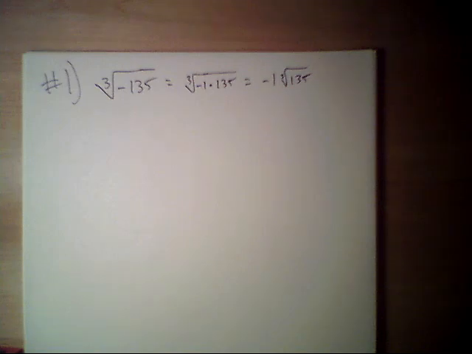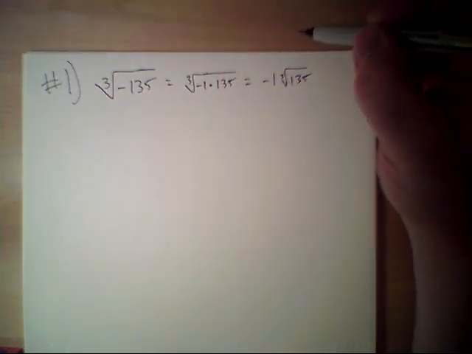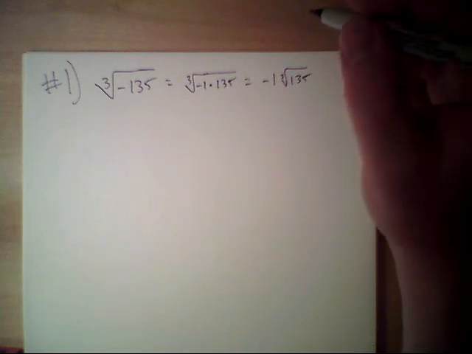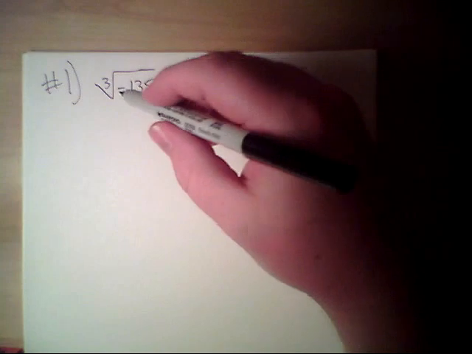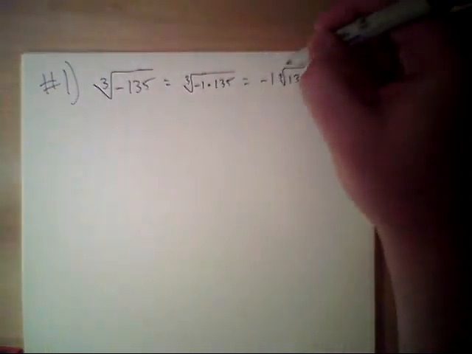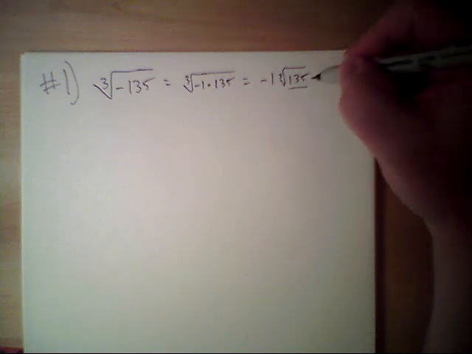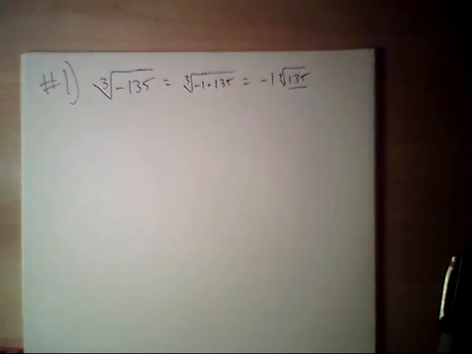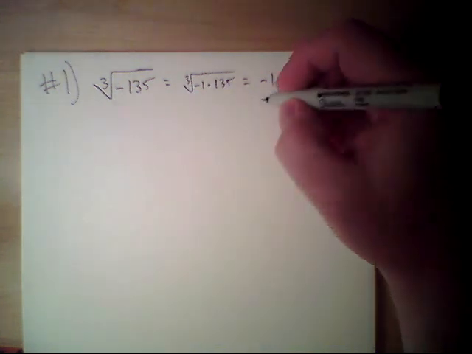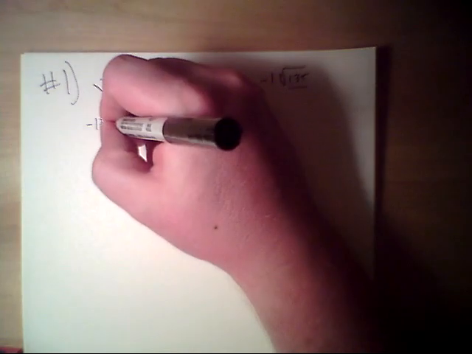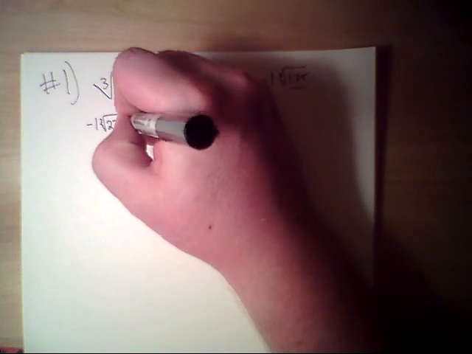Now on an even root, if we have a square root or a fourth root, then we're going to get into imaginary numbers, and we'll talk about that later on in this course. But for now, you won't see any on this worksheet. But if you have an odd root here, the negative can just come right out. So negative 1. Okay, the first thing I'm seeing here, 135, we're ending in 5 or 0. So I'm going to start by dividing that by 5 and seeing what happens. Looks like that ends up being 27. So it's negative 1 times the cube root of 27 times 5.